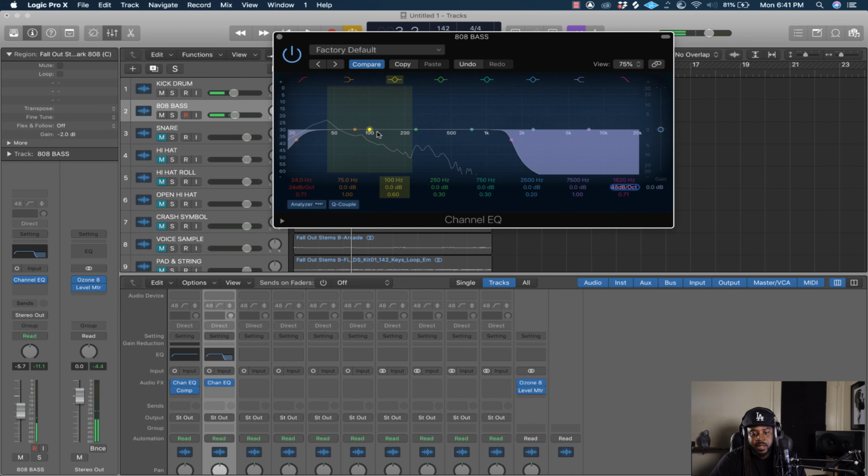And then I like to cut around 65 hertz. Let's see, I'll use this one to do it. Do a little cut right here, kind of let my kick punch through a little bit. Take this to about 4. Let's do 450. Bring this down a little bit. All right there.